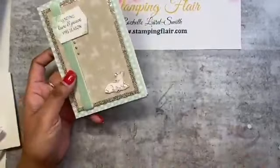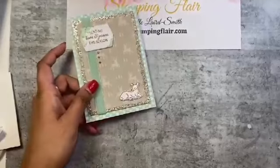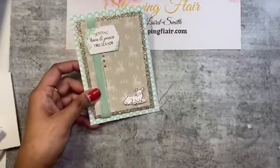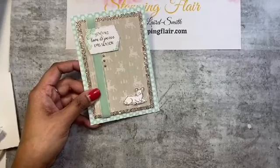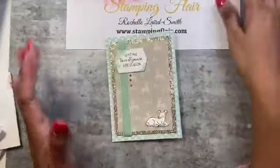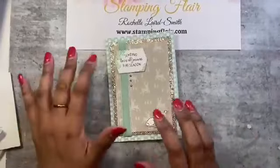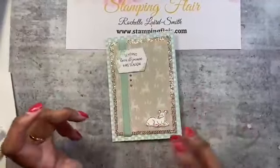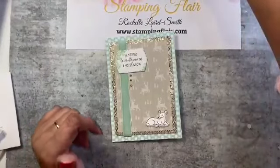So I hope you've liked that. I like that particular one because it's a different color scheme and it's away from the bright colors and a bit more muted. You like the bedazzle paper, Marla? Yeah, I have to say, I'm not one who uses a lot of glimmer and stuff, and when you start using it, it looks really nice on these projects, and I used it on everyone except that masculine card I did.